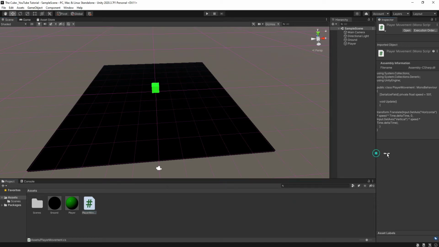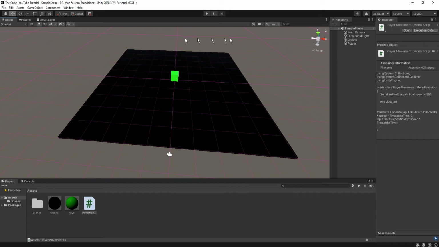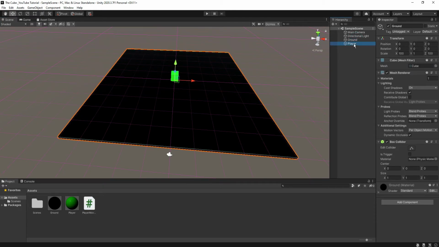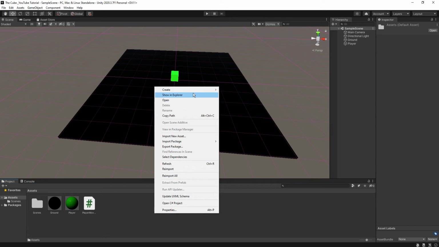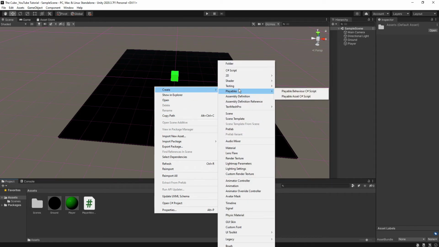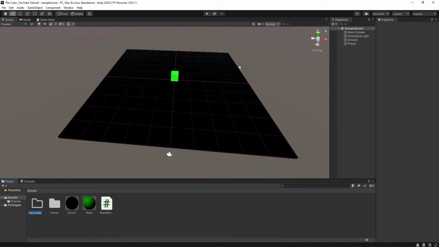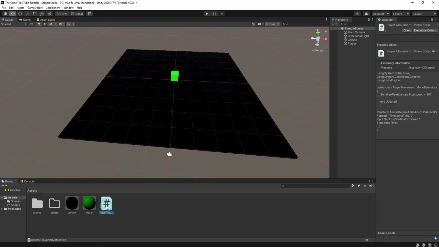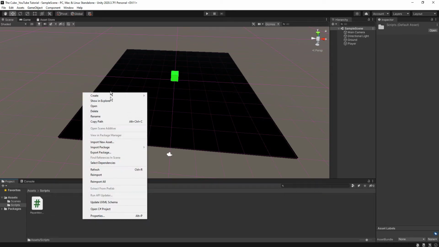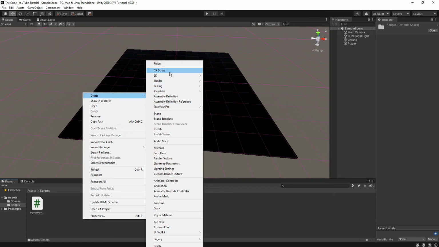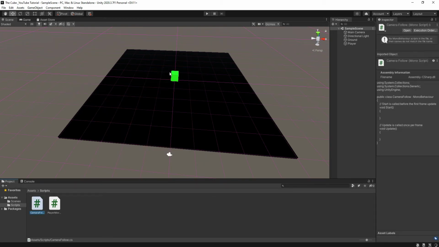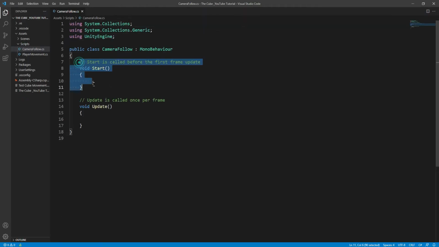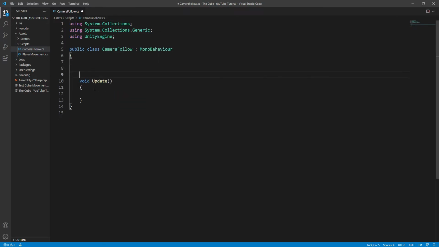So as you see here, it's our old project. We were working on it for the last couple of videos. There's just a ground and a player as we made in the last videos. Let's make a folder for our scripts and move the player movement script in there, just to keep our project nice and tidy. And now create a script, CameraFollow, double click to open it. Now first get rid of the Start method. For now, we don't need that.